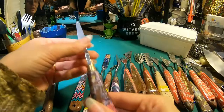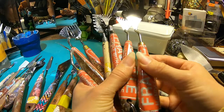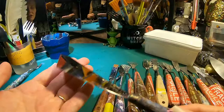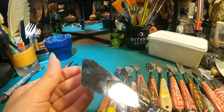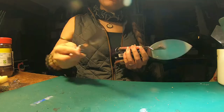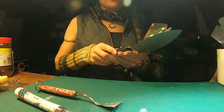very narrow versus broad. You've also got what I might call novelty knives, which you won't find in standard art shops. Just to be clear, these are not cutting knives. They do not have sharp edges. Having said that, just be a little bit careful of any rough edges or nasty corners. Most importantly, notice how flexible these blades are. That's something we will need to look for in any palette knife substitute.